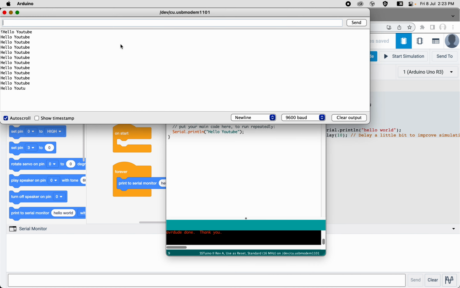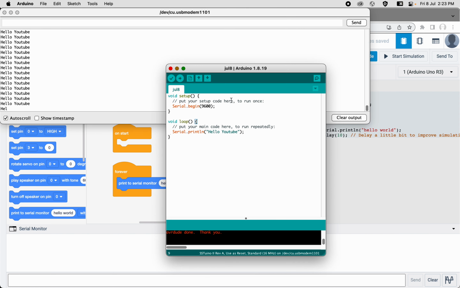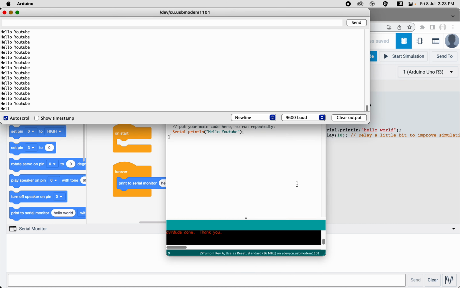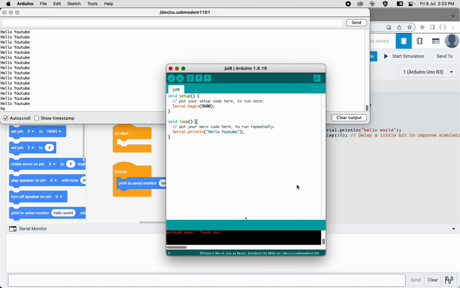Serial monitor, and you can see that it's printing out hello YouTube. Now we are going to stop this. Oops, there's no way to actually really stop it. We need to just flash it again, because there's a shutdown button for the simulator, but there's no shutdown for the hardware.